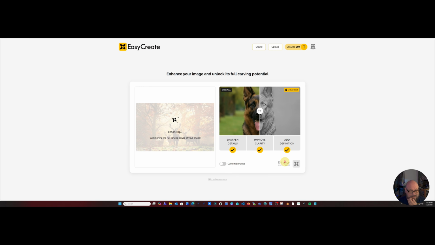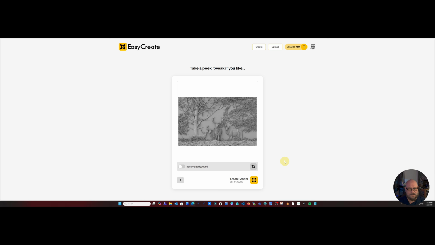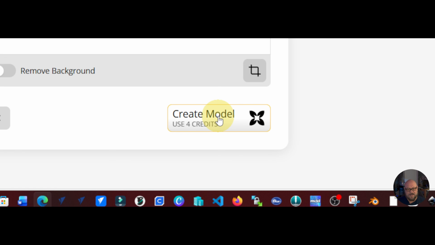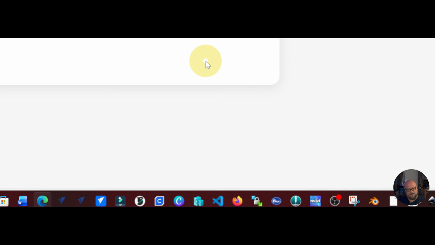And while we wait on that, we'll see what it comes up with for us. All right. Now, this actually looks like it did a pretty good job of creating the image. We've got clear trees, and we can see good detail on the deer. So now let's go ahead and we will create the model. And while we wait for the model to be generated, I'll go ahead and cut the video.